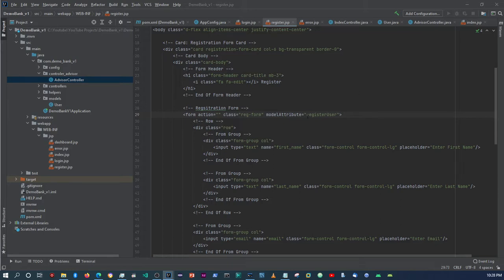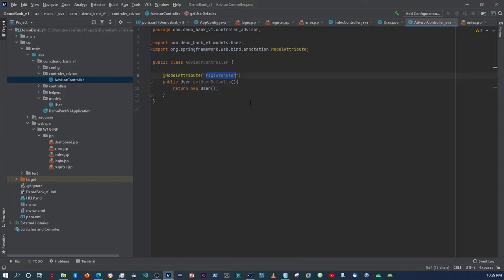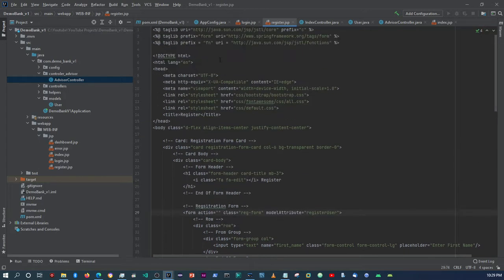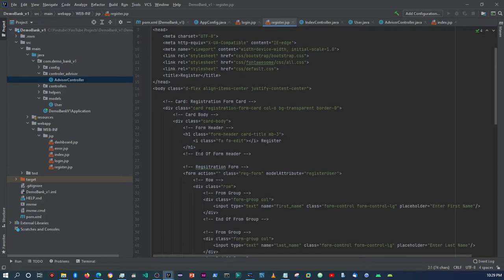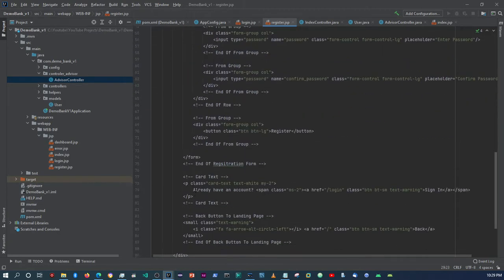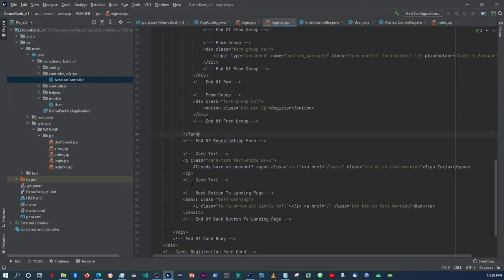Yeah, that's correct, it's modelAttribute. The name of this must be the same as what we set up here. So let me just copy that and paste it there. Now we need to set up the form tags for Spring. So the first thing we need to do is say form, and then at the bottom, where the form closes, you need to do the same.